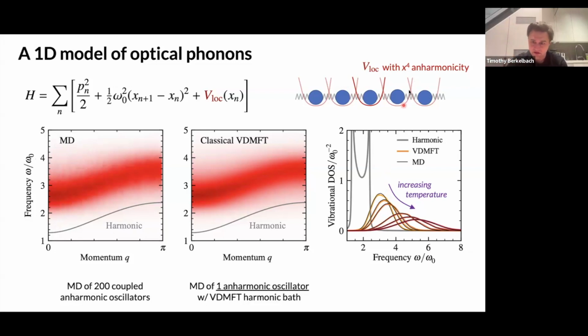And they're basically right on top of each other for all temperatures, and consistent with what one expects for these quartic potentials. As I increase the temperature, the phonon frequency shifts to higher frequencies, and I have a larger line width consistent with a shorter lifetime for this optical phonon mode.